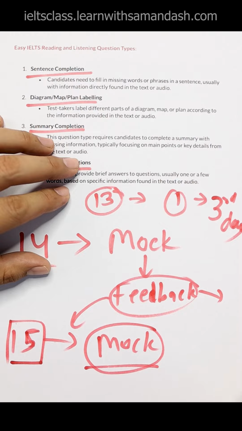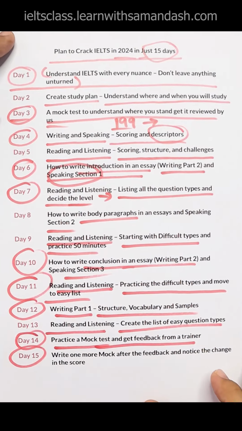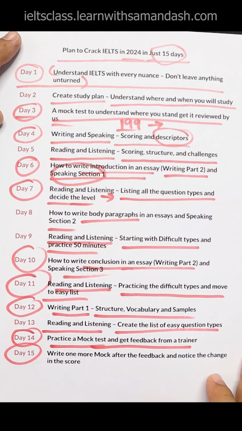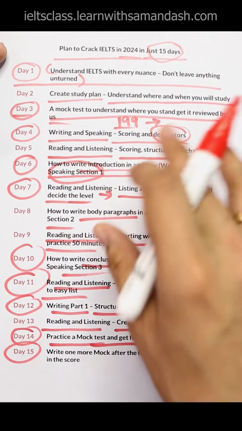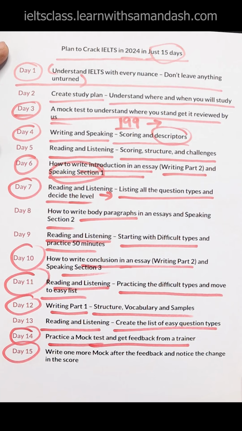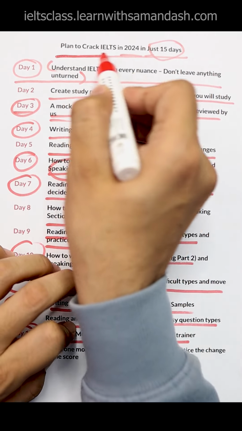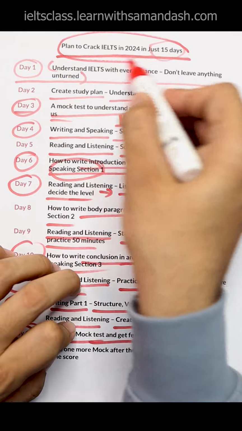So these are the days. Of course, the PDF will be provided to you in the description, and you can download this PDF. But yes, you have to go through the website and everything. This is what the whole structure is. A 15 days task to complete IELTS. As you can see, plan to crack IELTS in 2024 in just 15 days.